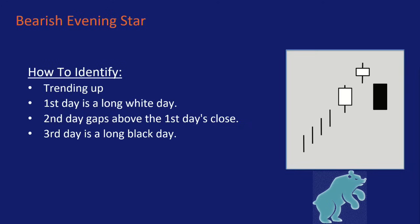So here's the inverse of that, right? We looked at the morning star. Well, here's an evening star, right? In the morning, you get up. In the evening, you go to sleep. This is an example of that. We have an uptrend going on, so you got a nice upward rally in the market or the security, whatever it is. That first day is going to be a long white day, right? An expanded range candle if you want.